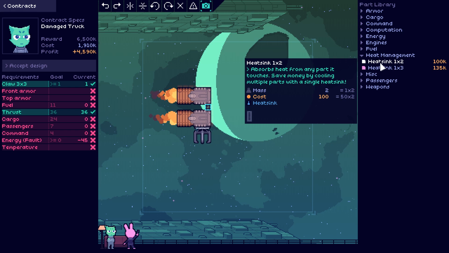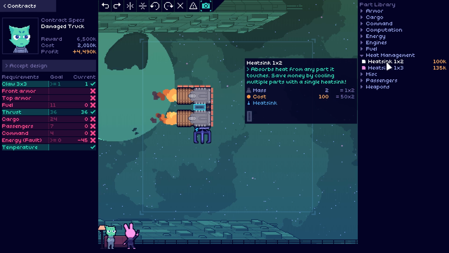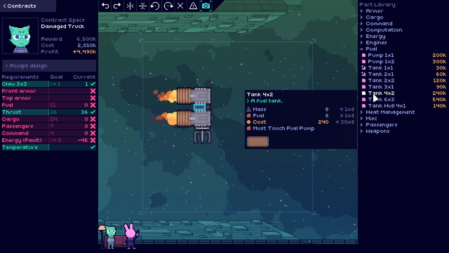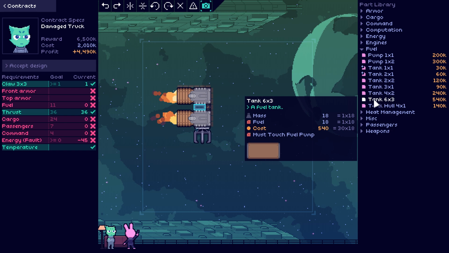Once again, just go ahead and tuck those heat sinks away. Heat sinks are pretty expensive. They're not as expensive as a pump, but... All right, so, sorry. Fuel, 11 points. I guess I'm just gonna go... Man, it's a big price difference is the thing. 8 is just a little bit too little.